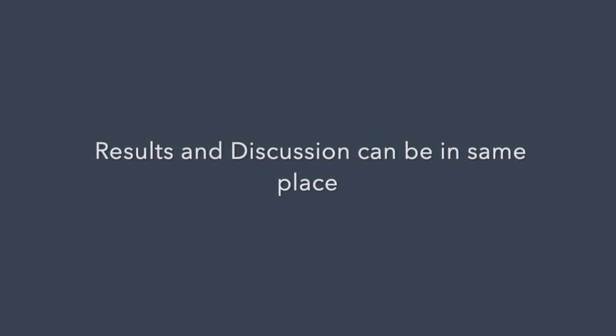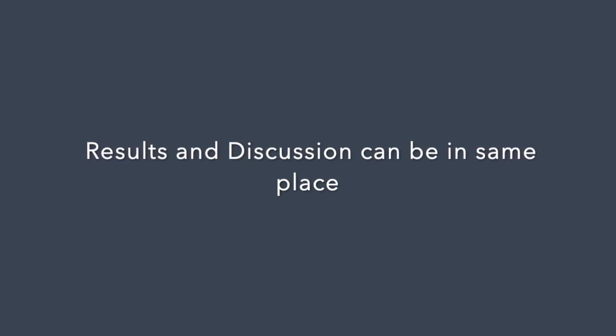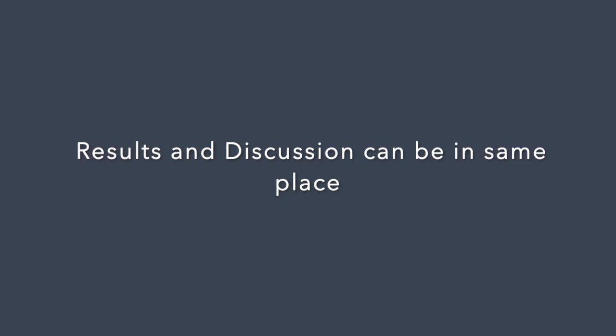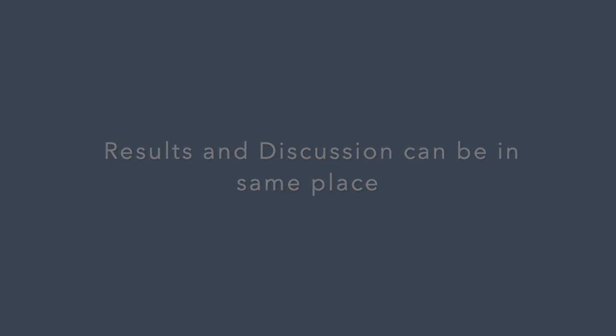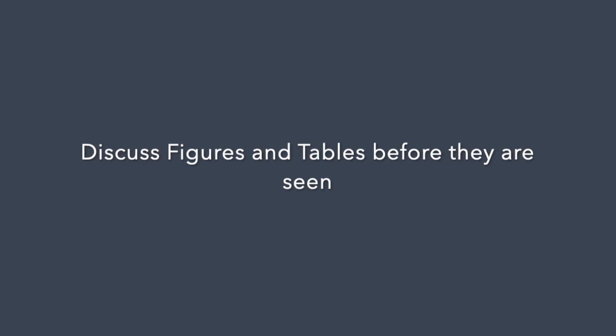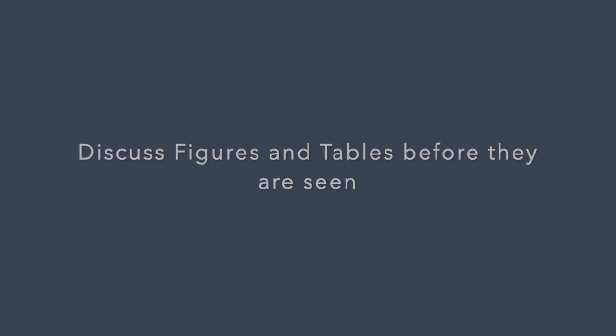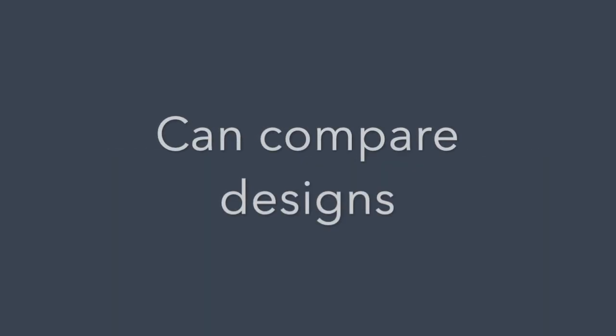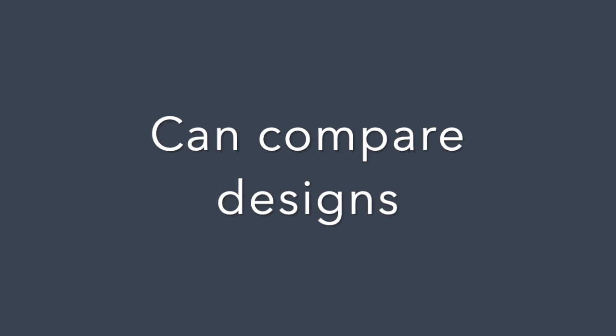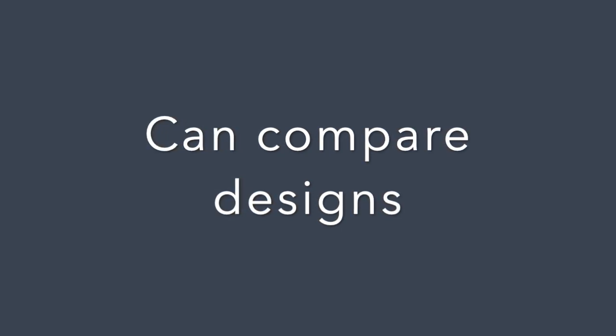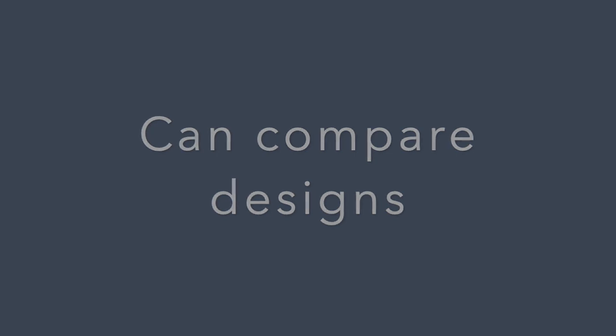In the discussion, our results and discussions can often form part of the same chapter. This is because we always discuss a figure and or a table before we display it, as I've already mentioned to you. This is a useful opportunity to compare different design options and their implications, or link your results with international findings, for example. It is also possible to have your discussion separate from your results section, but this will require your own thought as an engineer and writer.